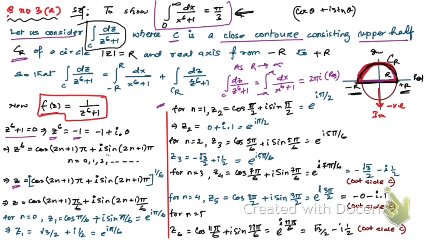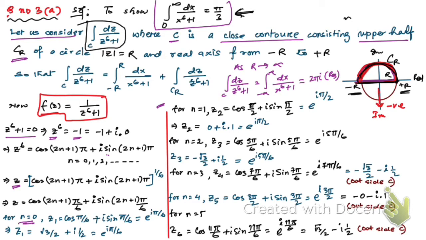And as we have here 1 by n, so it's going to be theta by n on removing this power. Okay, here also theta by n. So hope you have understood this. So instead of n, we have 6 here, so that's why we have got those values, right? So here you see, let's put n is equal to 0 to get the first pole. As we have z to the power 6, there must be 6 poles.